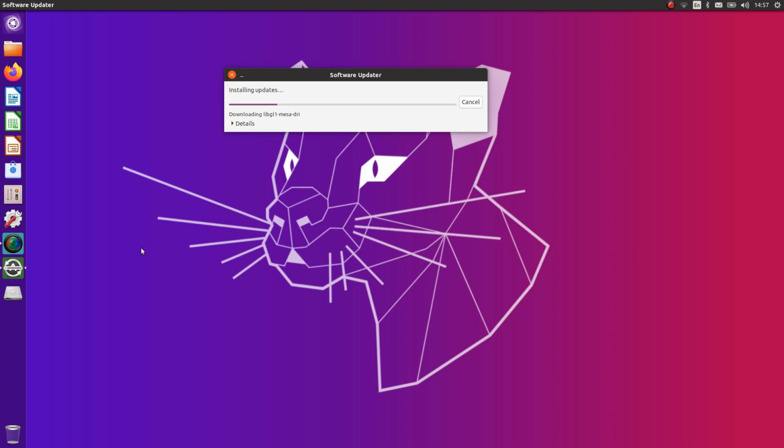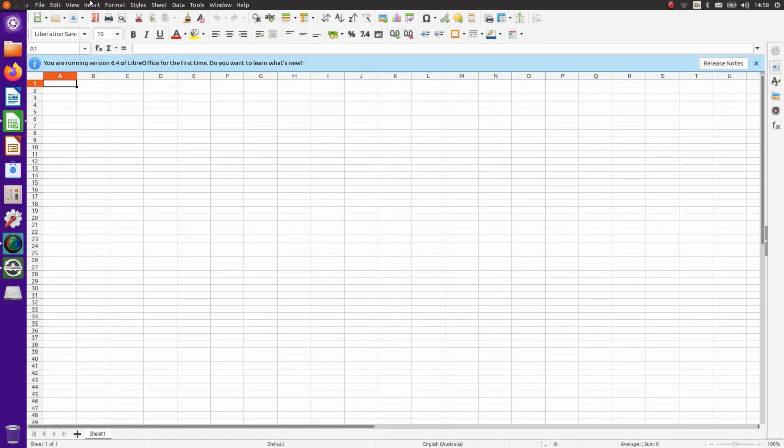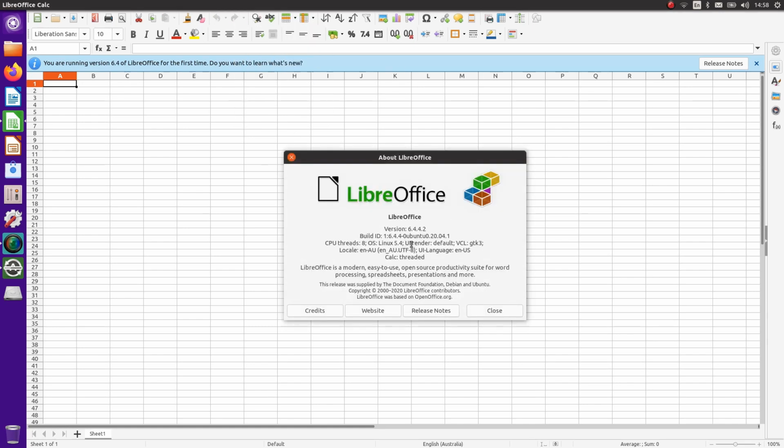And as you can see down here, you've got the familiar look of updates, which the Ubuntu GNOME desktop is doing now. I do like the fact that these icons are highlighted when there's an open window or a running application at least. It's pretty handy, that I must say. We've got the full LibreOffice suite in here as well. So we'll just check the About, Help and About LibreOffice.